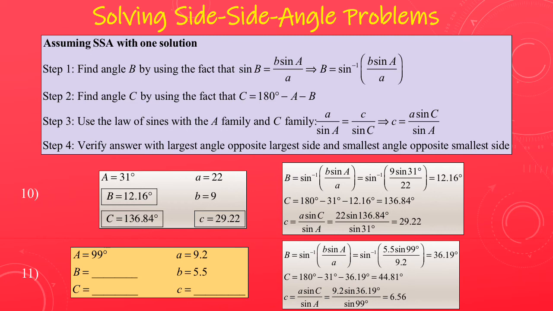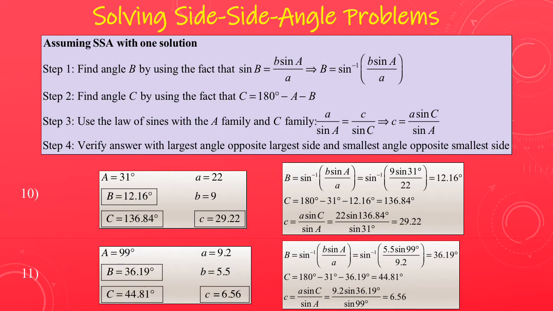When you do these problems, it is recommended that you show on exams your formulas. Most of the problems are done on the calculator. And if you make a mistake, your teacher will have no idea what you did wrong. So showing that you know what formula to use will cover you in case you type in something incorrectly. Our final answer of B being 36.19 degrees and angle C being 44.81 degrees and little c equals 6.56 are in the correct proportions. The largest angle is A, opposite the largest side, and the smallest angle is B, opposite the smallest side. And since angles B and C are relatively close to each other, so are little b and little c.